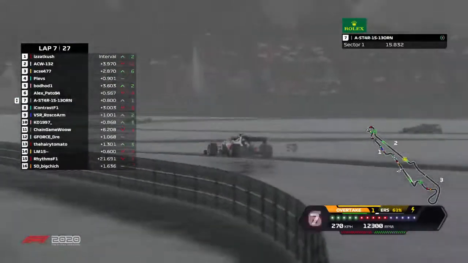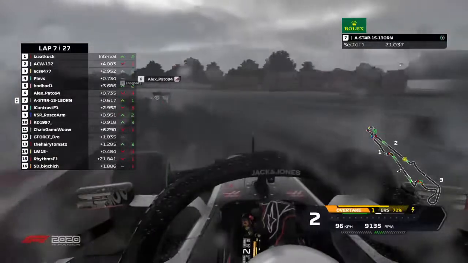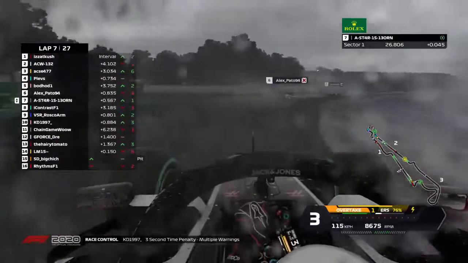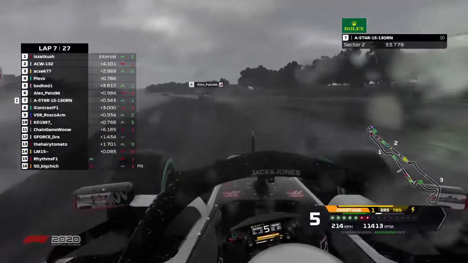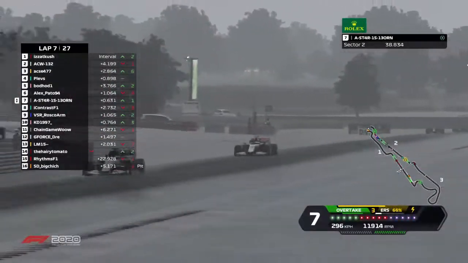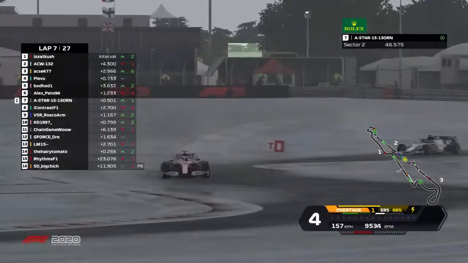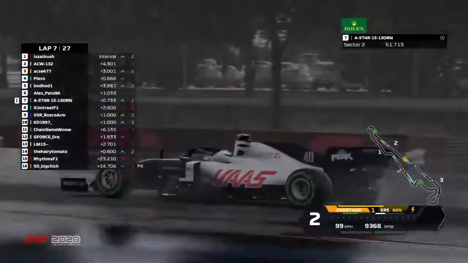Looking at the rest of the field, got a battle for P6. Scratch that, P5. Somewhat similar battle to what we were watching before. KD gets a 3-second time penalty for multiple warnings. But we've got Bodhod, Alex Pato and A Star Is Born heading through turn 7 now, up the Mistral straight. Now I don't think the Haas is quite close enough just yet. But if he can maintain that sort of pace, he might be able to make a move stick, perhaps in 1 or 2 laps time.